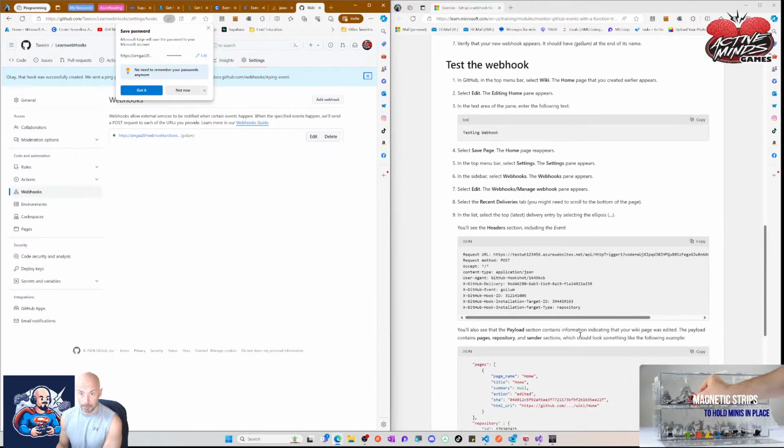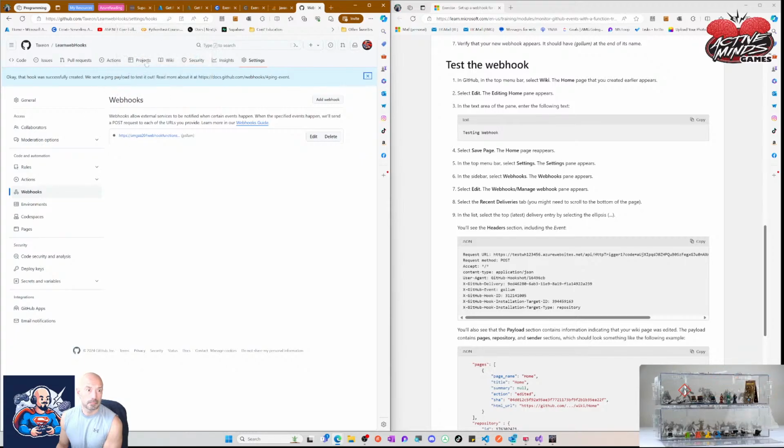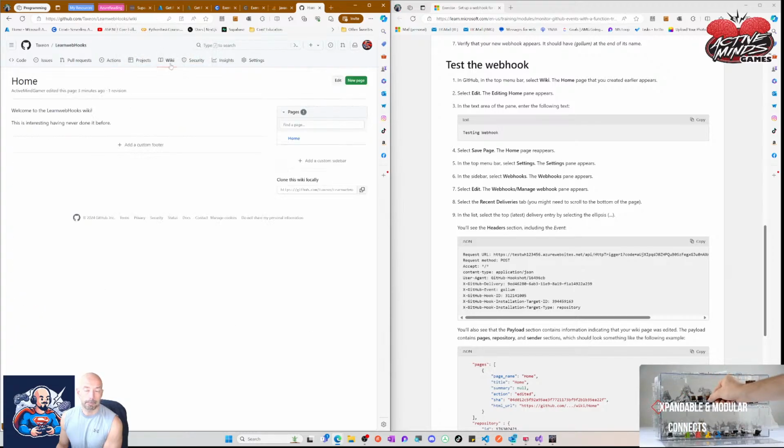All right, test the webhook. In GitHub, in the top menu bar, select Wiki. All right. The home page that you created earlier appears. Select Edit the page. Select Edit. The editing home page appears.